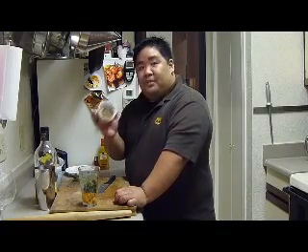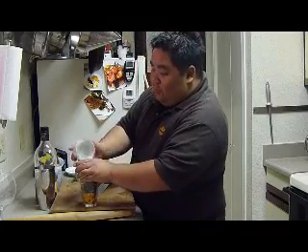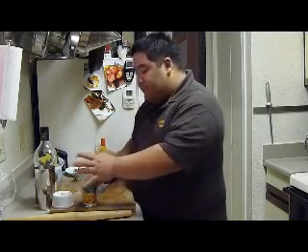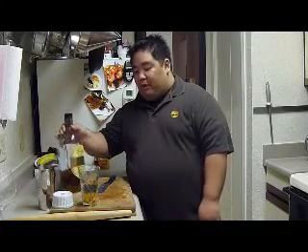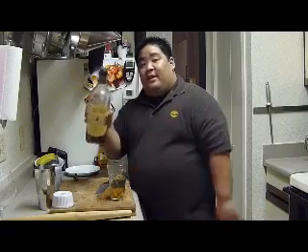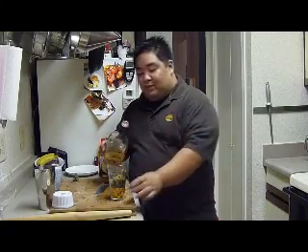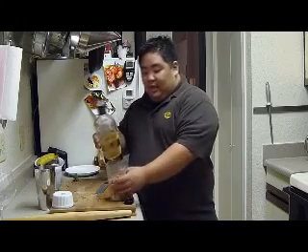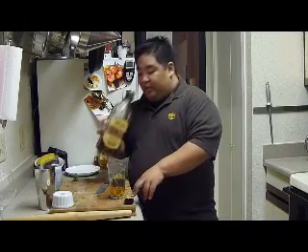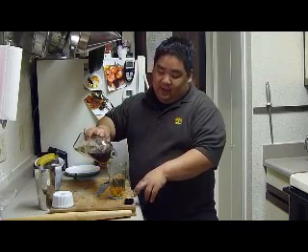Here I've got about a tablespoon of dark brown sugar. A lot of people use white sugar for their mojitos and white rum, but I think you get a much better flavor if you use dark brown sugar and a darker rum. So I've got a Florida Kenya rum here — a fairly inexpensive bottle I picked up at my local warehouse store, aka Costco. I don't really measure alcohol out; I usually just count it.